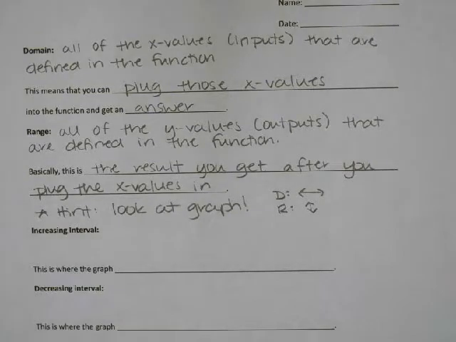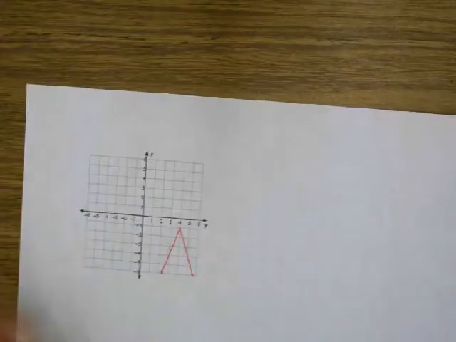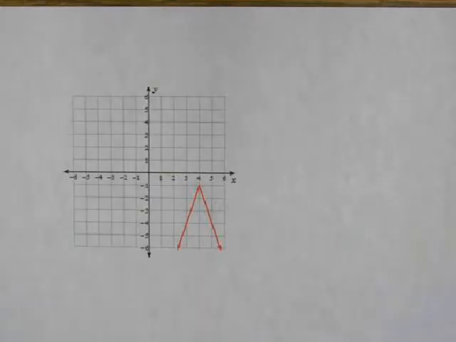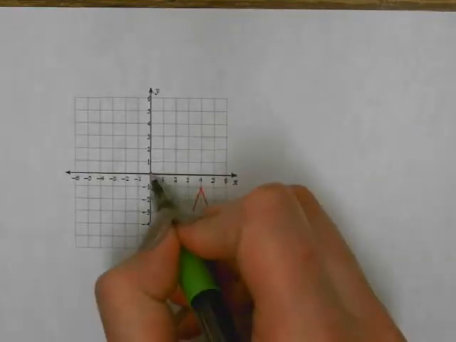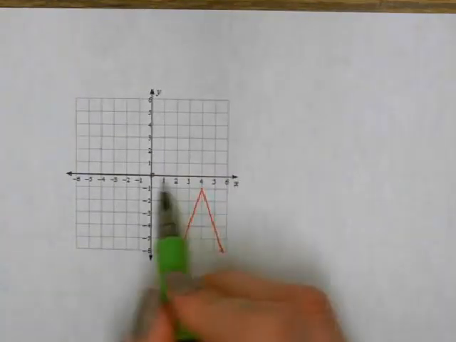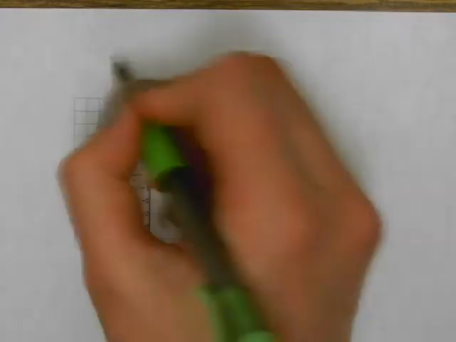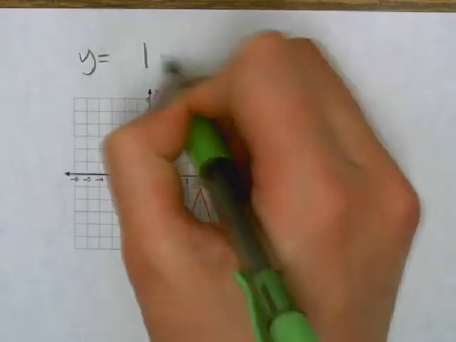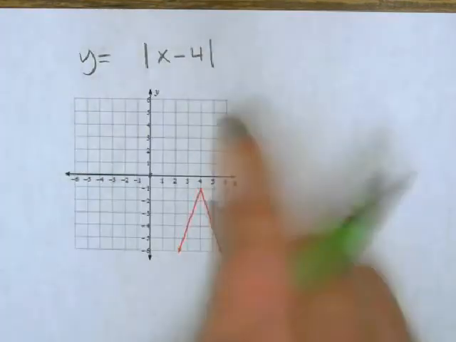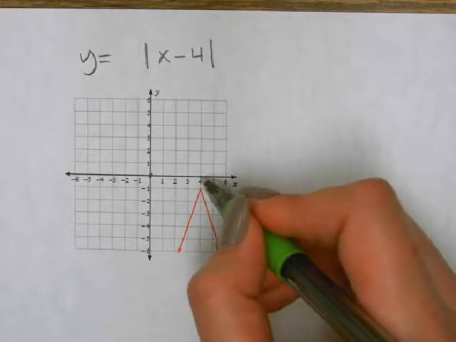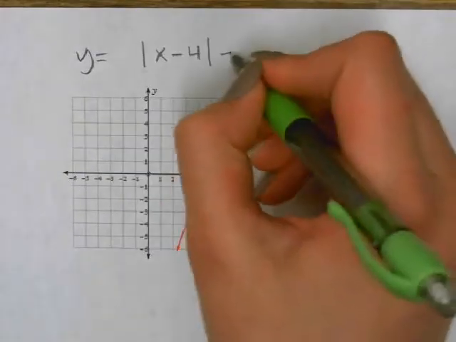So now we're going to go ahead and look at a couple examples and see if we can look at the picture and look at the equation and figure out what the domain and the range are. So this is an example of a graph that we have looked at today. And if you look at this graph, you can see a normal absolute value graph would start at 0, 0. And this absolute value graph has moved to the right 1, 2, 3, 4 places. So if I was to write the equation for this, I'm going to have x minus 4 inside the absolute value signs because it's always the opposite of what I would think. And I can see that the vertex has moved down 1. So I'm going to see a minus 1 on the end.